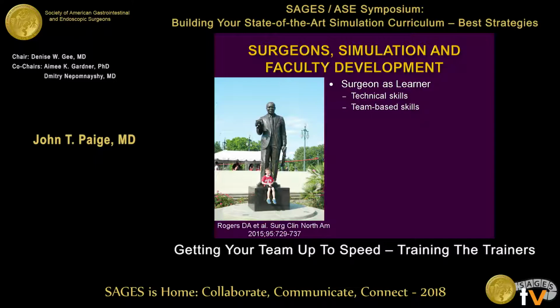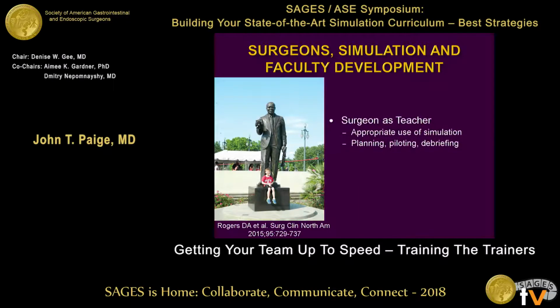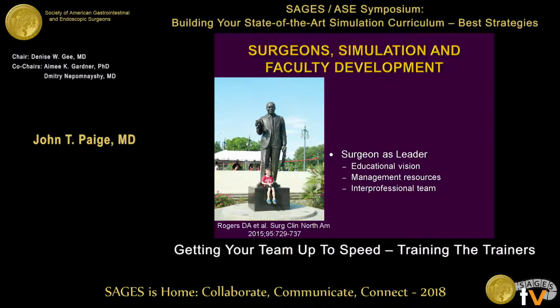So you had the surgeon as a learner. A surgeon as a learner needs to work on technical skills and team-based skills. And obviously, Louis Armstrong learned in Storyville how to play his trumpet. Then you have the surgeon as a teacher. What surgeons should learn how to do in terms of simulation is to use it appropriately. And then they should learn how to do the planning, piloting, and debriefing aspect of teaching, where you plan your project, then you pilot it, and then you learn how to be an effective debriefer. And Louis Armstrong was a great teacher. Then you have the surgeon as leader. You want to have an educational vision, and we just heard that. Actually, Dr. Lau talked about that.